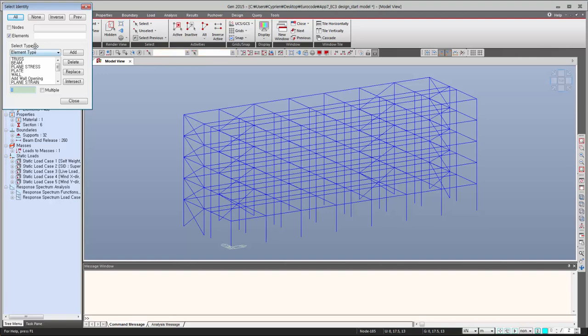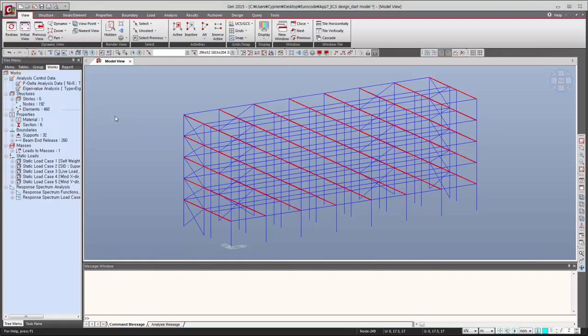So it's the same thing. So now in the tab you can select specific section by selecting section here and just select like that. So I'm pressing the control key of my keyboard to select both and then click on add, and you see in red in my model those section has been selected. So I can close this.